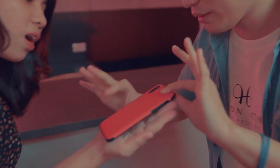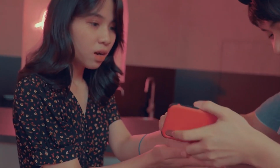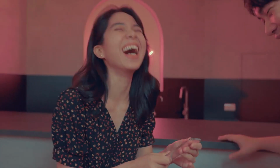a decoy 5.8 inch phone, a simulation phone for performers who have a different size smartphone, and a clear 5.8 inch phone for the OmniPhone routines. You are going to learn multiple routines and applications taught step by step in 40 minutes of clear online instruction by Hansen Chin with English subtitles.